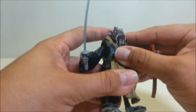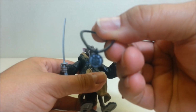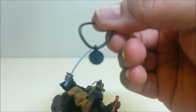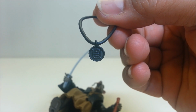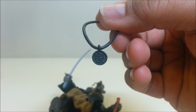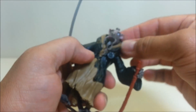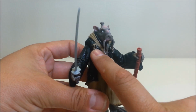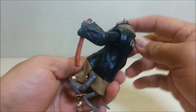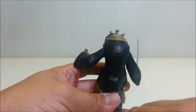The other accessory that he comes with is this little necklace here, and I'll just take it off real quick so we can get close and hopefully focus on this. Come on, focus. There it is. So check that out. He's got this little necklace, and it's got a little turtle symbol on it. I know we've seen this turtle symbol before. It's going to be used in the movie, so we don't know what that means yet, but we'll find out when we get there, I suppose. He's got the same symbols on his robe. If you look at his robe, he's got a little turtle symbol there and there. Going all the way around the back, his robe's got some writing on the back there. I'm not sure what that means.